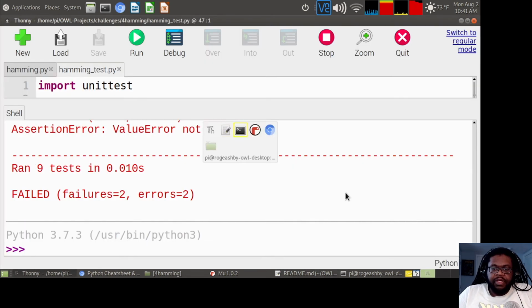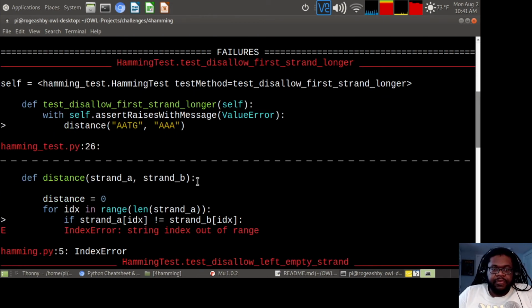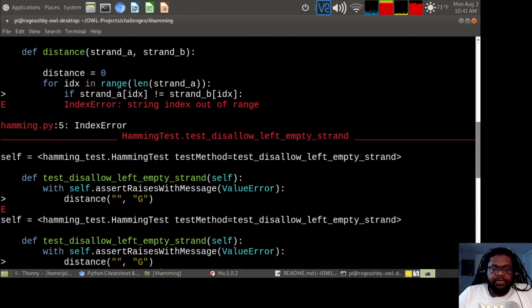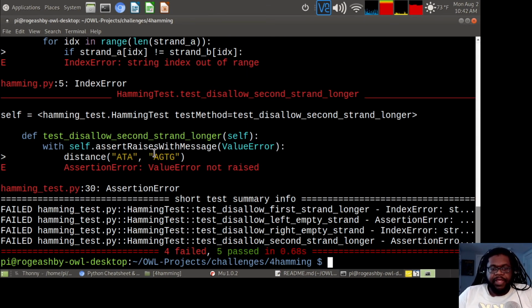And we can go back to the terminal and we can see why we had some failures with the test. We didn't raise an exception when the distance was different. So the test script sent us a strand of length 4 and a strand of length 3. So we shouldn't be able to do the Hamming distance between these two strands because they're not the same length. So we need to raise a value error. This is the first test that failed. The second test that failed, similarly, we have a strand of no length and a strand of 1. We should raise a value error, it says a value error was not raised, so we need to raise a value error. So if we fix this part and raise our value error, we can solve the challenge.